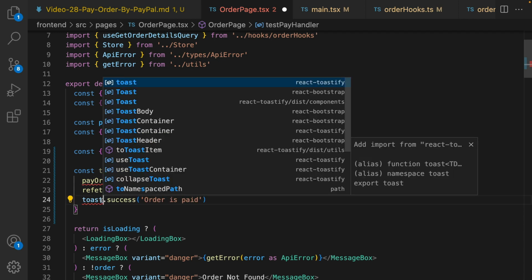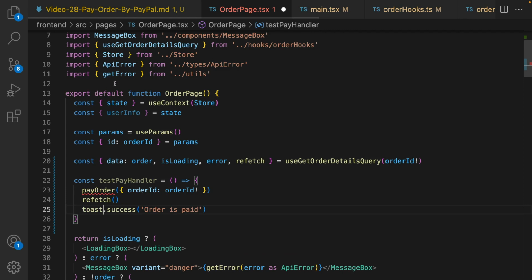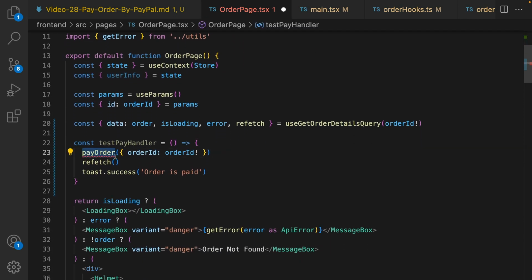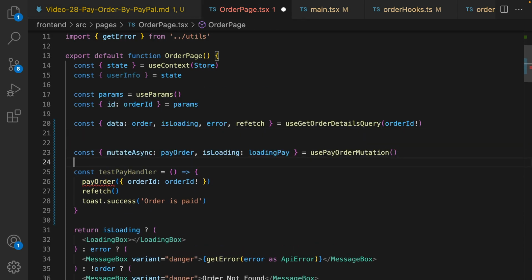We use Toast, import Toast from React Toastify, and we use pay order and pass order ID as parameter. What is pay order? It comes from the use pay order mutation. Let's define it. Right before test pay handler, define use pay order mutation hook and get mutate async from this hook and rename it to pay order.